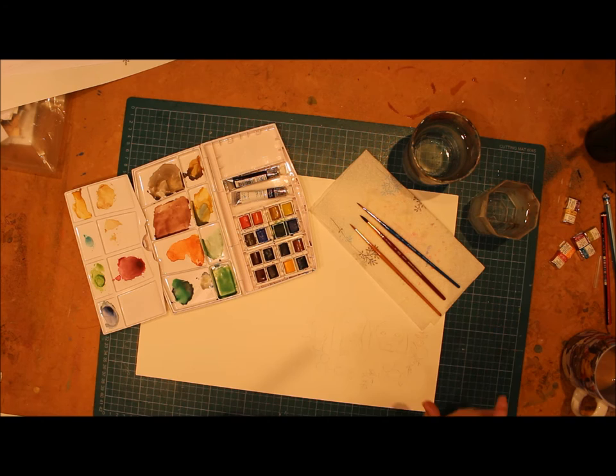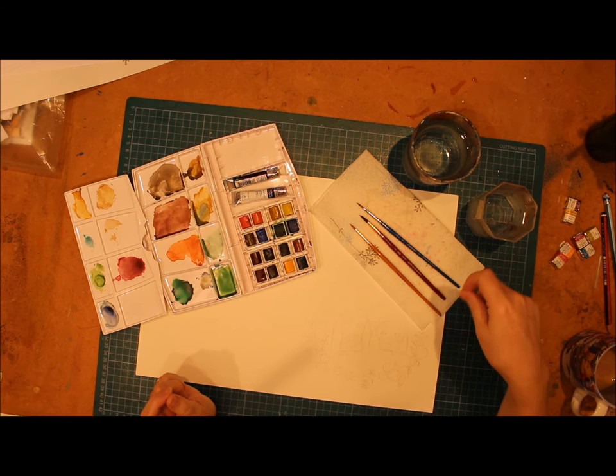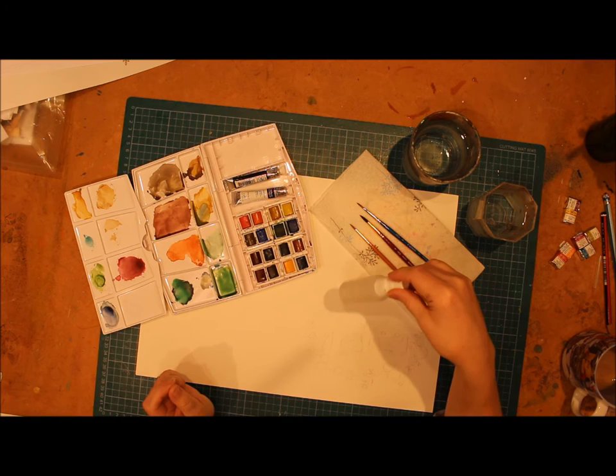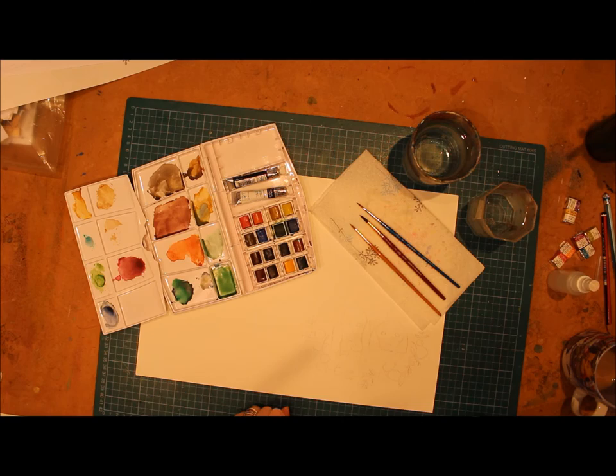Got my watercolours. This is a Winsor & Newton set that I'm using. I've got 2 water buckets, one to initially rinse off my brushes and then one to clean them off even better. And then I'm going to spritz my watercolours to get them going with a little water spray bottle. And then finally I'm using some 300 GSM watercolour paper. So I shall get going now.